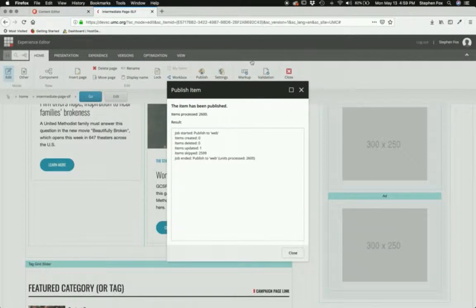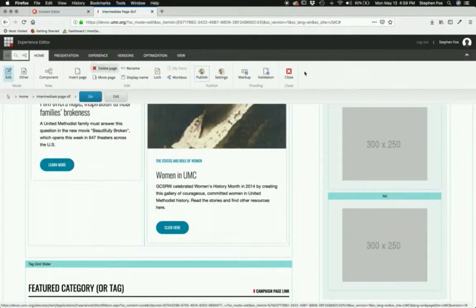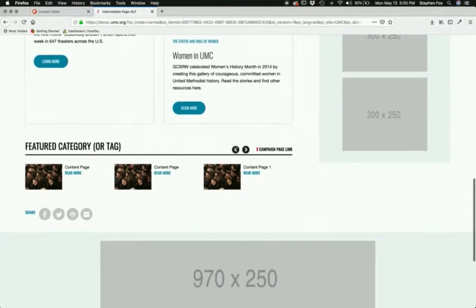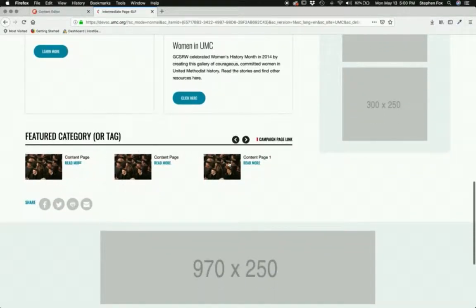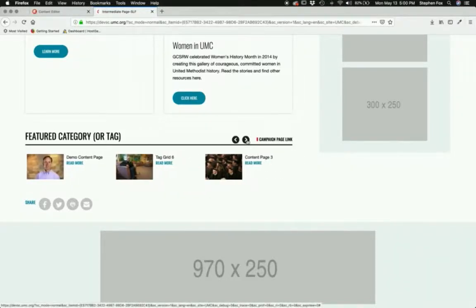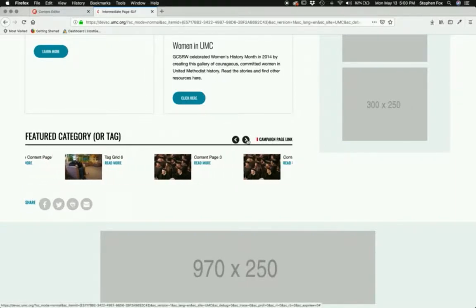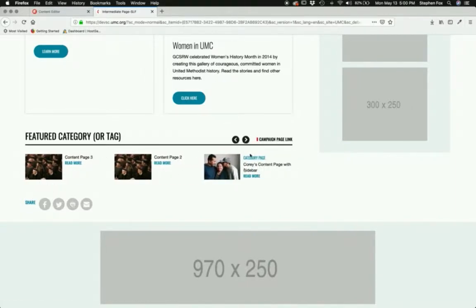Okay. Close. And then to actually see the JavaScript items, including the tag grid update, I'm going to close out of the editor, and then we'll preview the page. And you can see that we went from 2 rows to 1. We'll cover the Experience Editor in more depth in future modules, but you can see that there were 9 articles. If you click through, we have 9 pieces of content, even though some of the content has the same thing.